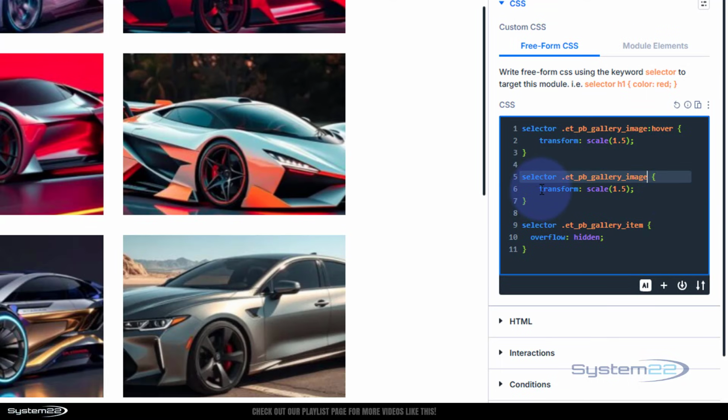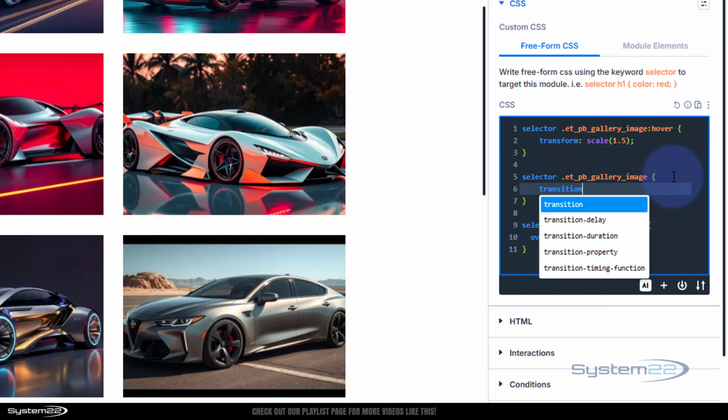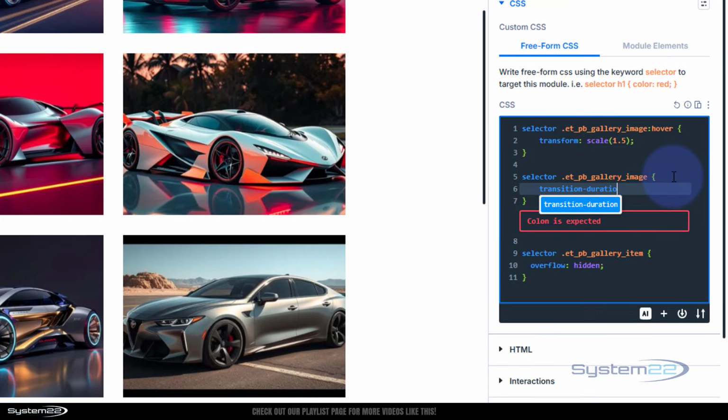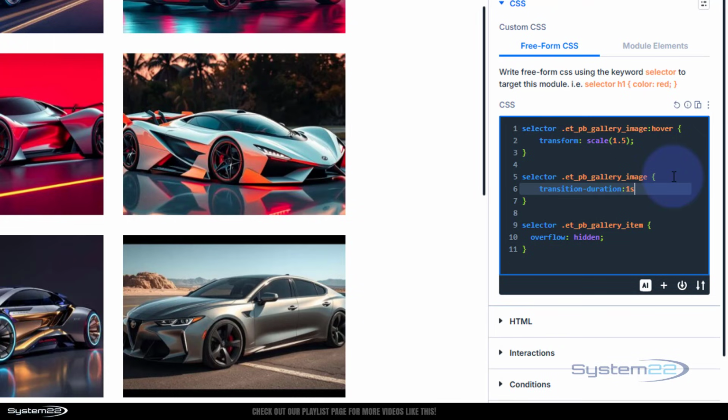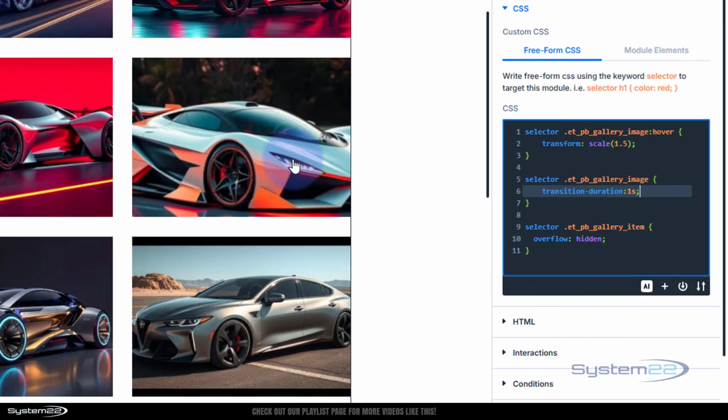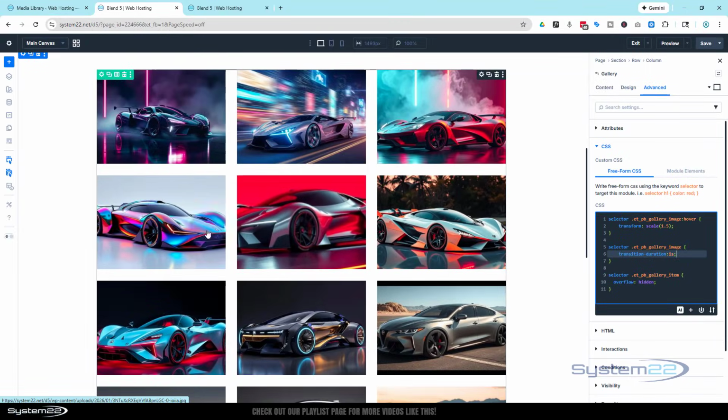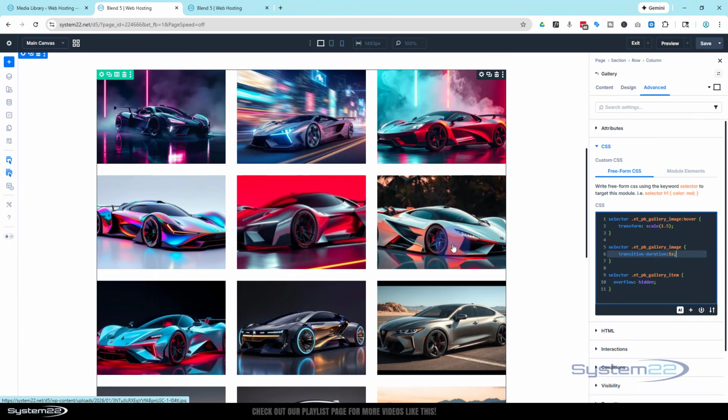I'm going to use a transition duration. Well, I had quite a gradual one for mine. I think I used a second, obviously adjust to taste, so I'm going to say transition-duration colon 1s for 1 second. And you can do it in milliseconds, you can do it however you wish. Now when I roll over, it does it nice and gradually. It takes a second to actually do that, which is perfect. And it'll still pop out into our lightbox.